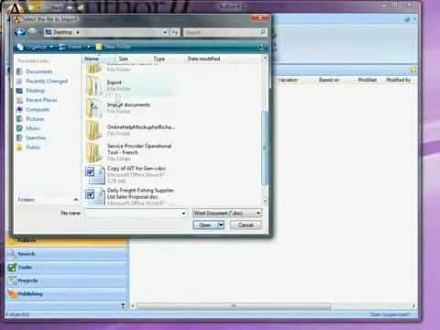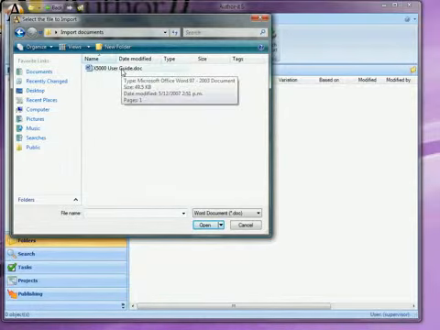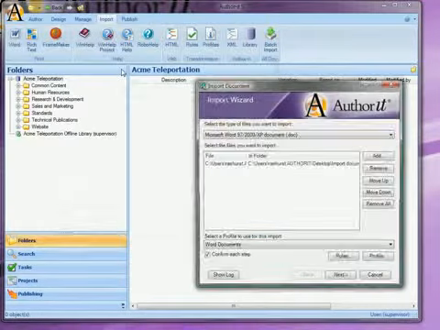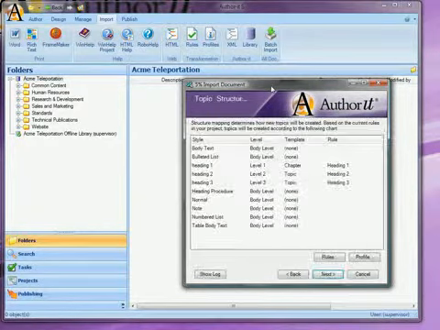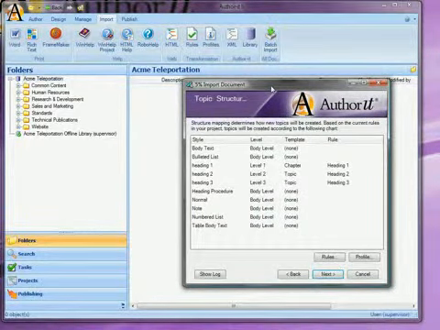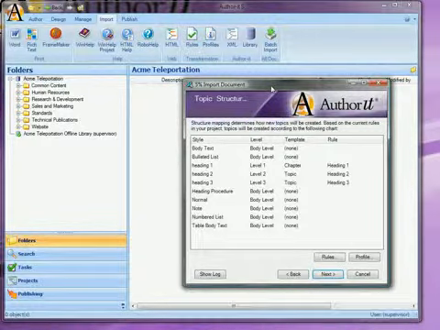So I have here some documents for the X5000 user guide that I'm going to be importing. Now Authorit essentially breaks content from the file document paradigm into a new component paradigm. And it does that basically in a similar way to the way that we read documents. We apply formatting and break up content into paragraphs and bullet points and tables to be able to read it. It's the reason that we don't read walls of text, is that we need it to be broken up into some sort of structure, and Authorit essentially reads it in the exact same way.